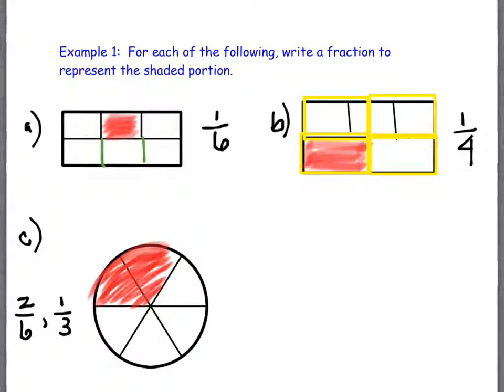I know you guys know lots of ways to think about that, but let me think about it from a picture point of view, because that's all this really is right now is a picture. You've got 6 equal pieces, and 2 of the 6 are shaded in, so there's your 2 out of 6. Now, without doing any sort of arithmetic, which is probably what you were thinking, you can do this from the perspective of a picture too.